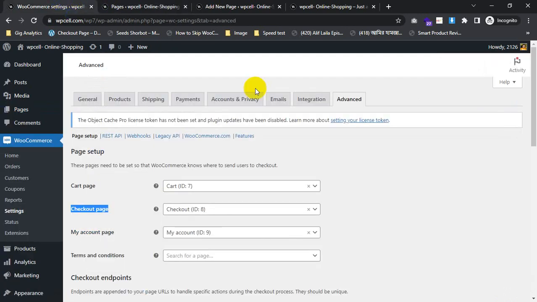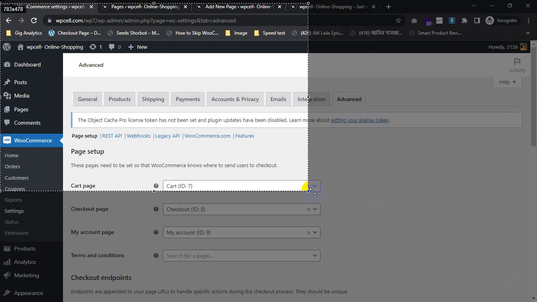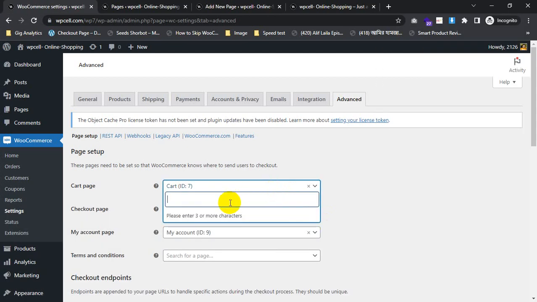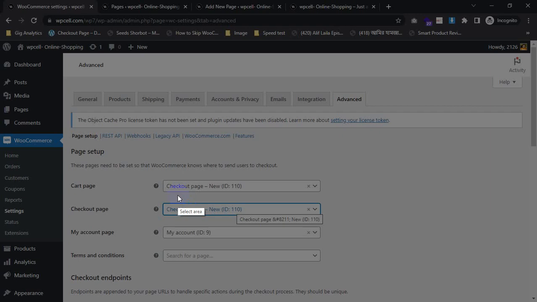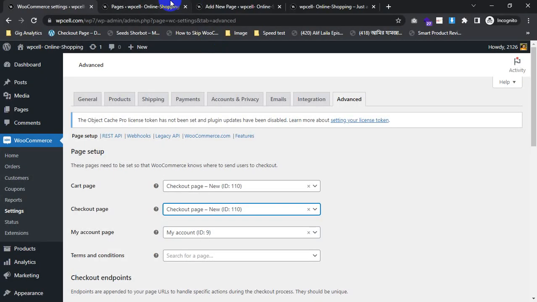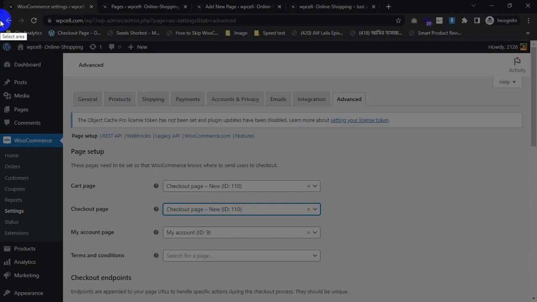Okay, now I will reload my site. Then I will go here, sorry, wait, the checkout. This is my new checkout page. Okay, I will remove the second checkout page, and this is the new checkout page, right? Those are the same page. Which page? This page, right? Yes. Then what do you need to do?